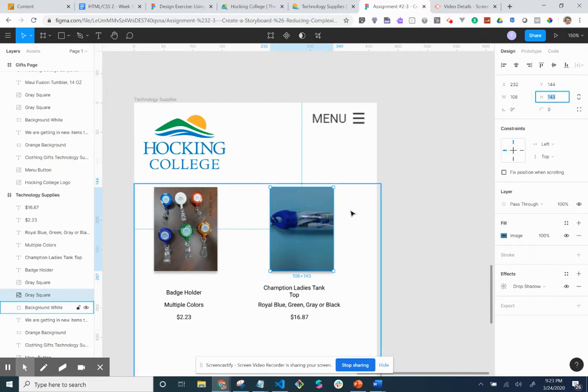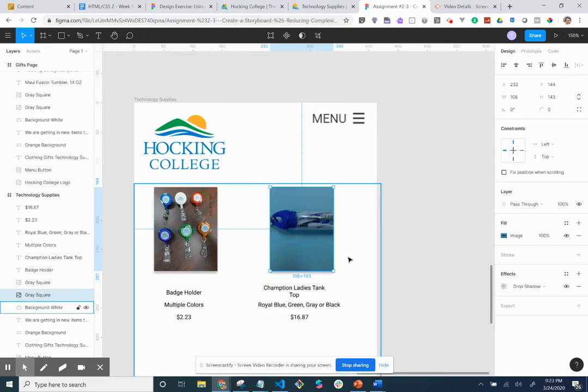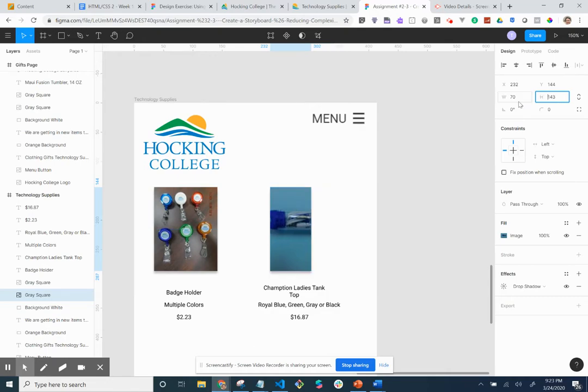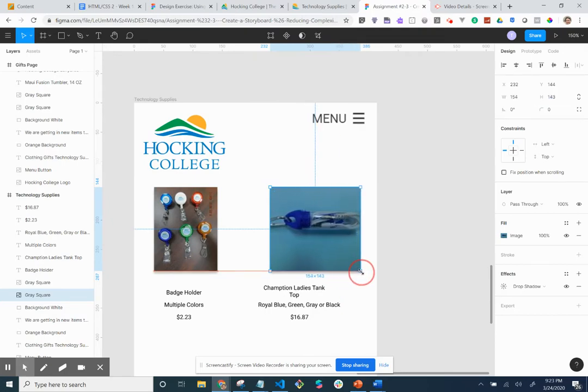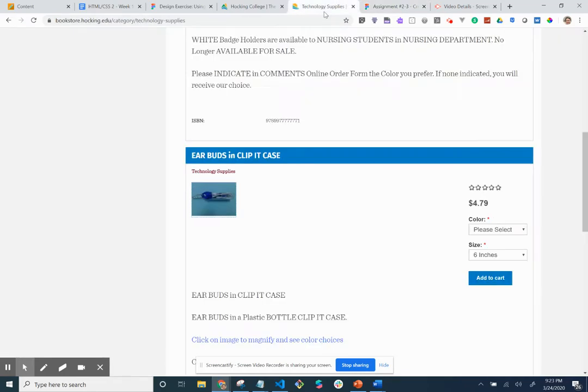Undo. Not quite sure why it's not doing what I expected, but we'll just go ahead and go with it. That's not a very good picture. We would do a different picture anyways. Earbuds and clip-it case.